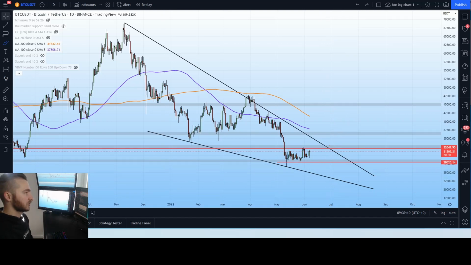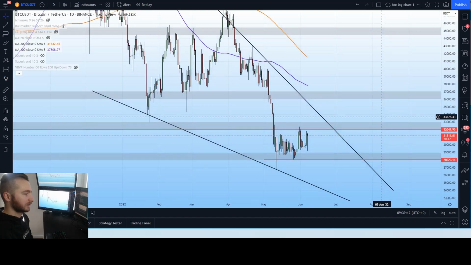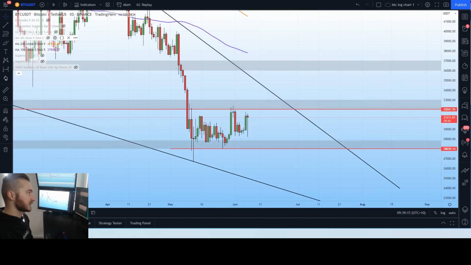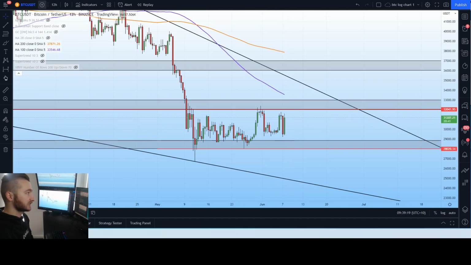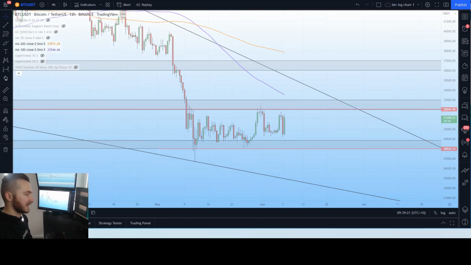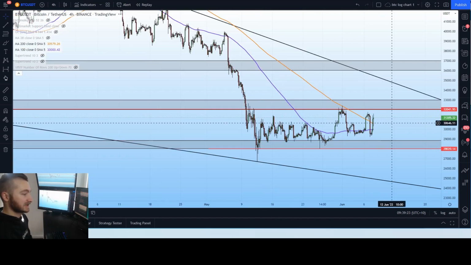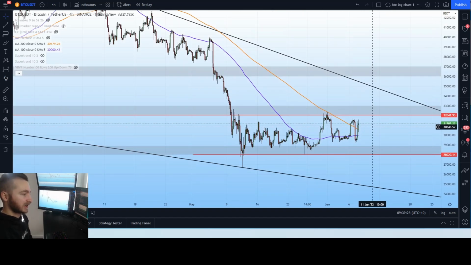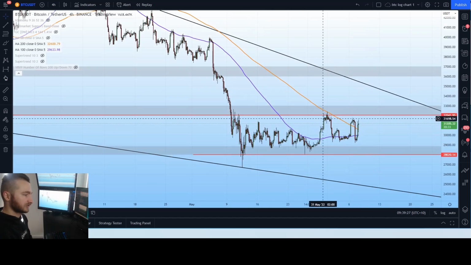So for us to be short-term bullish, what do we need to actually see? Well, first and foremost, we are in a sideways range. And we talked a lot about the sideways range in yesterday's video. So if you're interested in hearing a bit more about that, go ahead and watch the video I uploaded yesterday, the collaboration with Wolves of Crypto. We talked a lot about this sideways range.